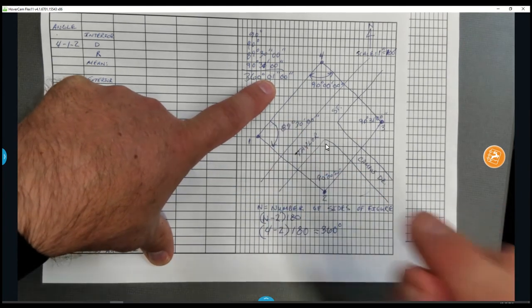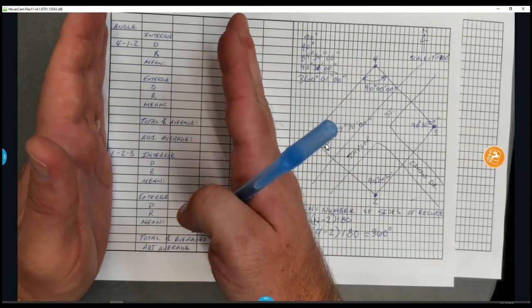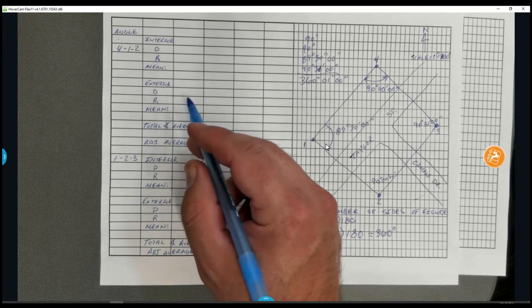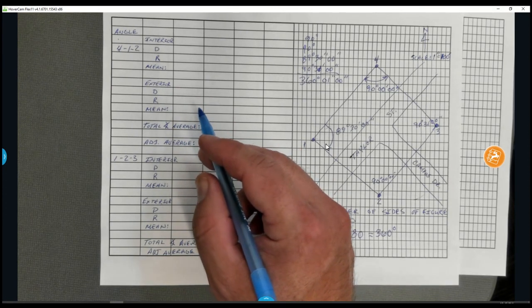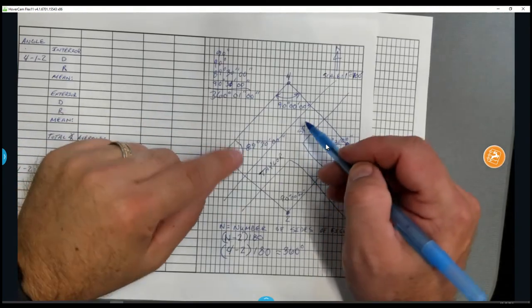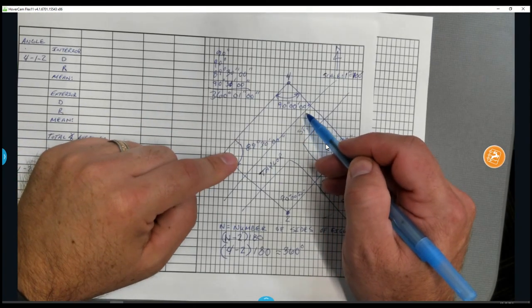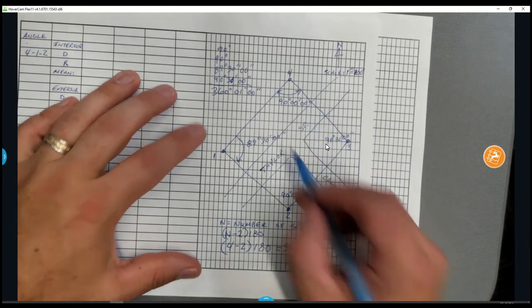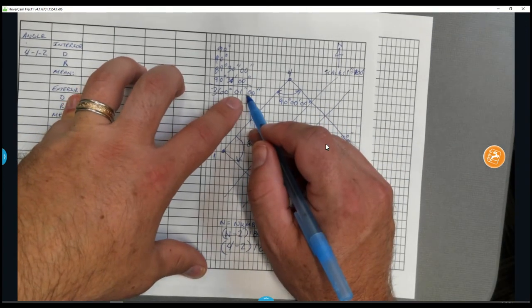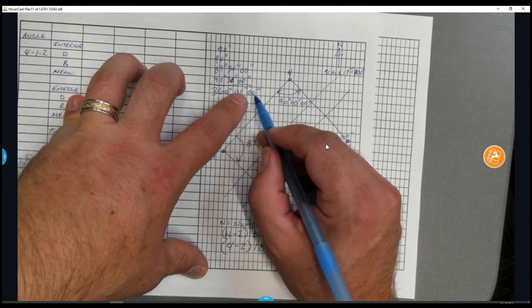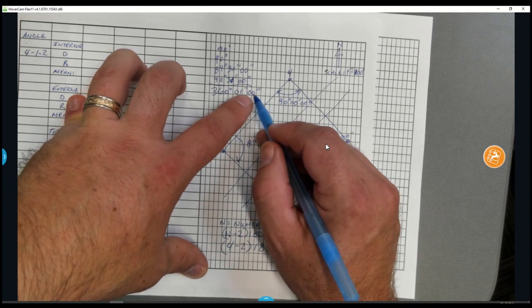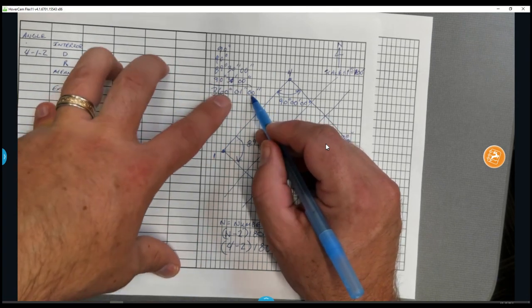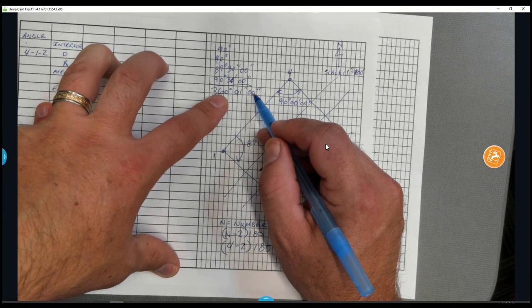Okay, so now you're adjusting again. We adjusted here, we meaned our angle, added an adjustment just like we did in the closing the horizon problem that we just did. Now we're adjusting again to make the figure close. Lots of adjustments. Normally you're not off by a whole minute. That's extreme. Normally this is maybe 10, 15 seconds that you're adjusting through. If you're off by a minute, I'd say go turn your angles again because it's not good.